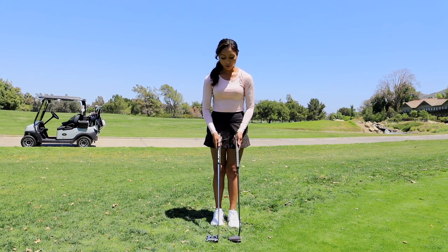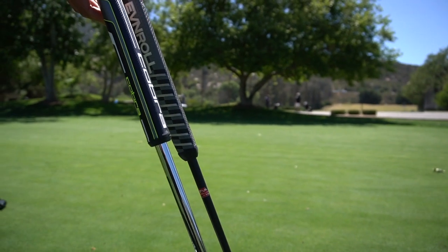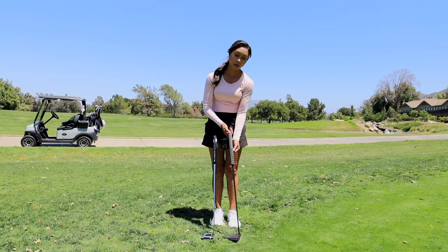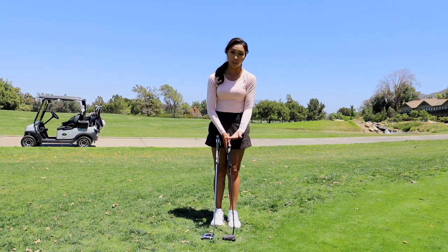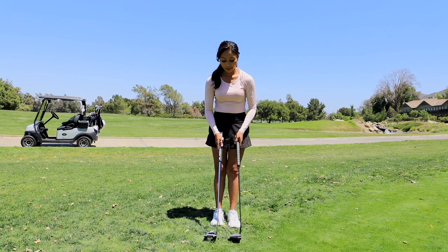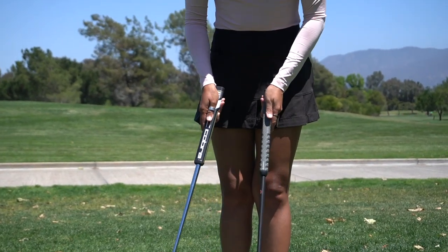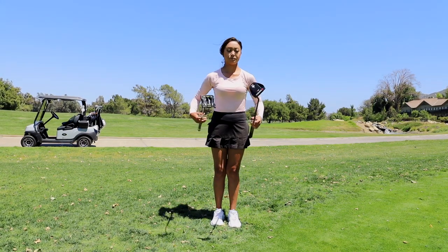They are both 34 inches, they're shorter, they're on the heavier side, and I feel like this putter is definitely heavier also because of the gravity grip, because there's weight up here. They needed to make sure that the head was even heavier, a lot heavier, so that I could feel it the whole way through. And so that is a little bit about the weight.